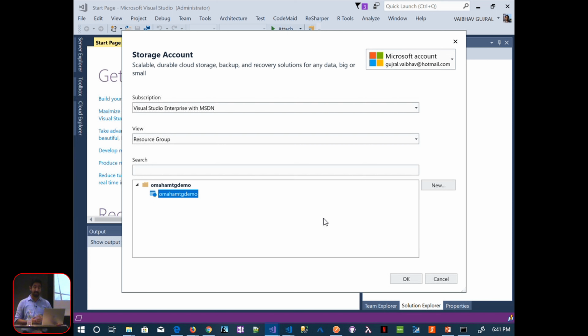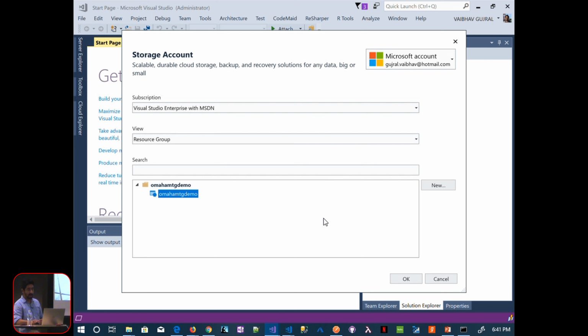Some application patterns where we can use durable functions include function chaining. These pictures show it pretty well. In function chaining, we can chain our functions and execute them one after another in sequence. With fan out, fan in, we can execute our functions in parallel.